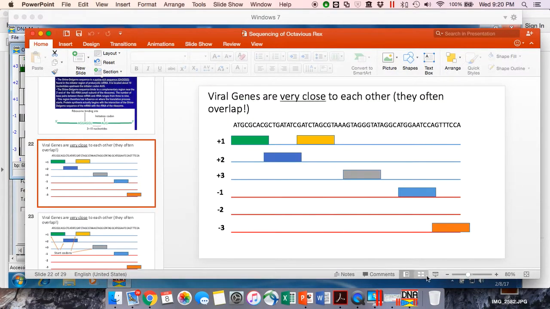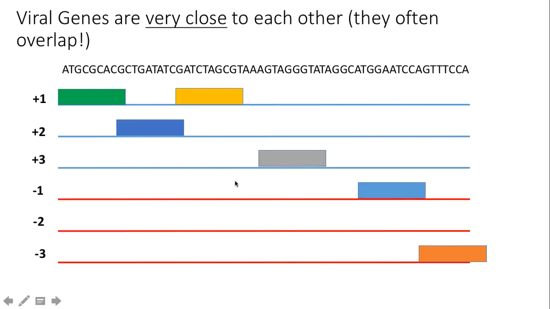So let's say you have these genes. Now keep in mind, this is only one stretch of DNA. And don't worry about the actual sequence. What I'm trying to show here is you have these genes that are very close to each other, and oftentimes they actually overlap. And these are oftentimes bunched together in what are called operons. So many genes get transcribed together, but they all get translated individually. So even though you may get all of these genes in one RNA, they all make separate proteins.